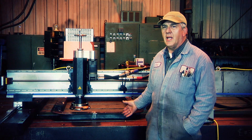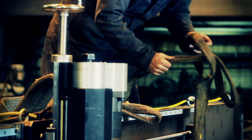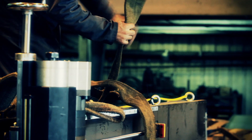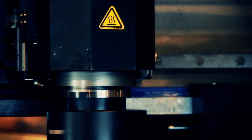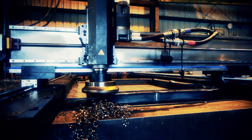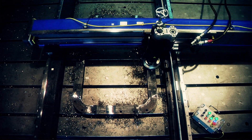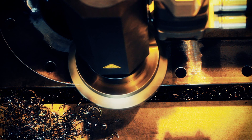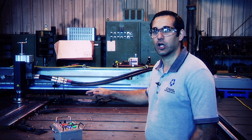One of the things I really like about this machine is the modularity. We can take this thing, change it around in pretty quick order, and it'll do whatever we want — and it does it really fast. One of the advantages with the gantry is that in one setup you have a huge area you can machine, whereas in the past it might take multiple setups to do all the work. This really gives somebody a quick way to machine a maximum area.